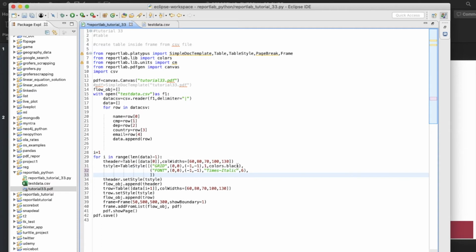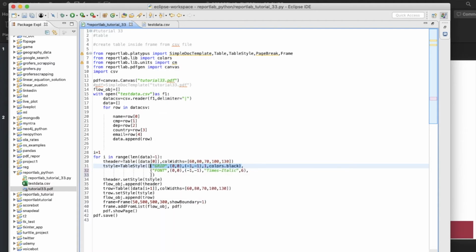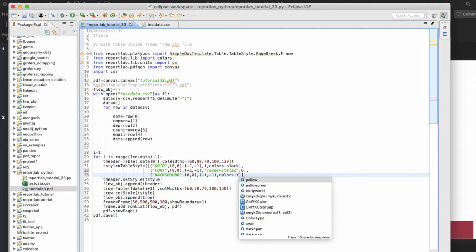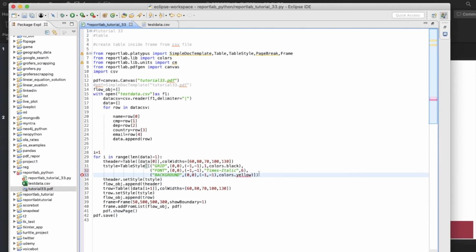Okay, so probably we can write this thing. Background in capital, like this.